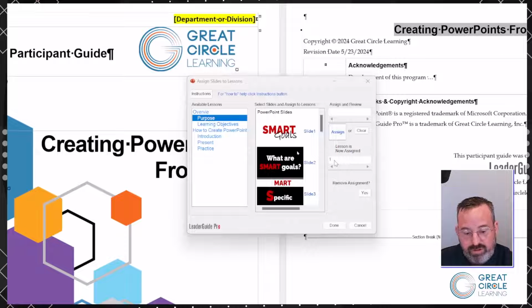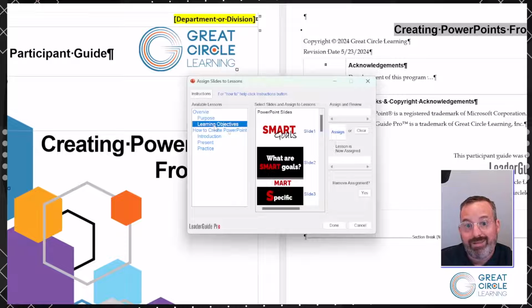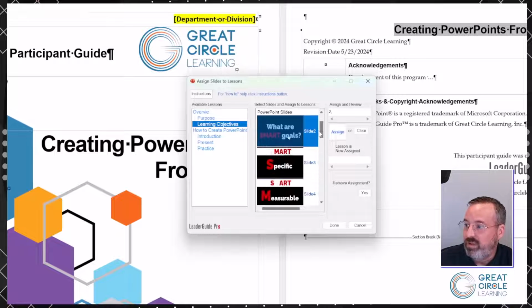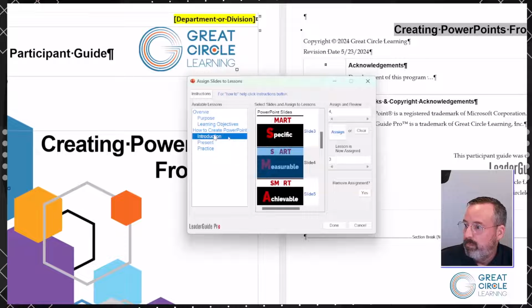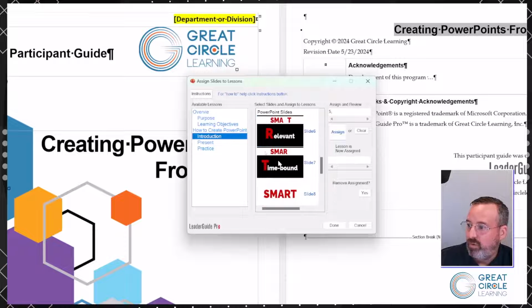So you would just spend a little bit of time going through, selecting our slides, selecting our lessons, and then choosing which slides we want to use. The way this works is you can individually select it and click Assign, or you could go through and I could select slide 5, scroll down to whatever I wanted, let's say slide 7.